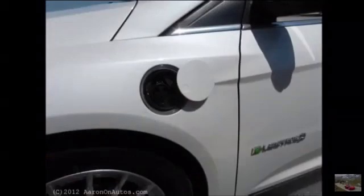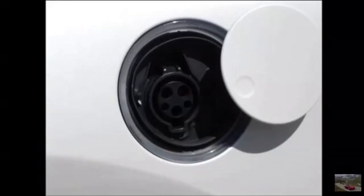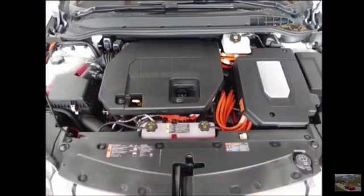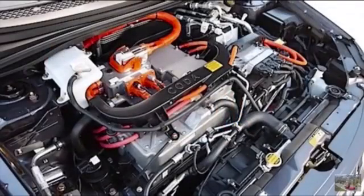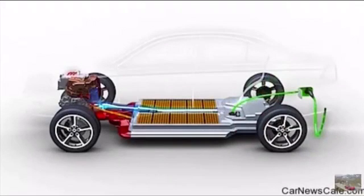Next, we'll go into the spatial arrangement of the car. First, we can see that instead of it being a gasoline spot, there's a spot to plug in the electric car itself. As you can see, there are the prongs which we plug the port into to charge the car. Also, we can see under the hood, there's a lot that goes underneath the hood. Even though there's not technically an engine, there's a motor which is connected through all those cables to make the car run. It connects ultimately through the battery, as you can see in the picture above.